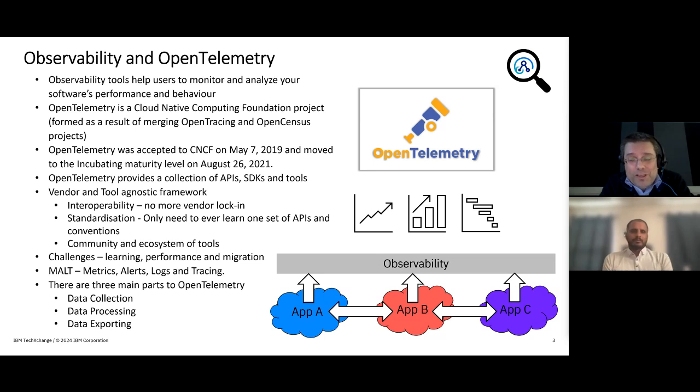Observability, if we start with that term, has actually been around for quite some time. In fact, as long as integration middleware has been around. But what OpenTelemetry is specifically is what's known as an incubating project. So within the Cloud Native Computing Foundation, they sponsor a bunch of open source initiatives. And there were actually a couple of previous projects, one called OpenTracing, which dates back to circa 2018, something like that, and another one called OpenSensors. And they merged these together in order to create this thing that's now been christened OpenTelemetry.